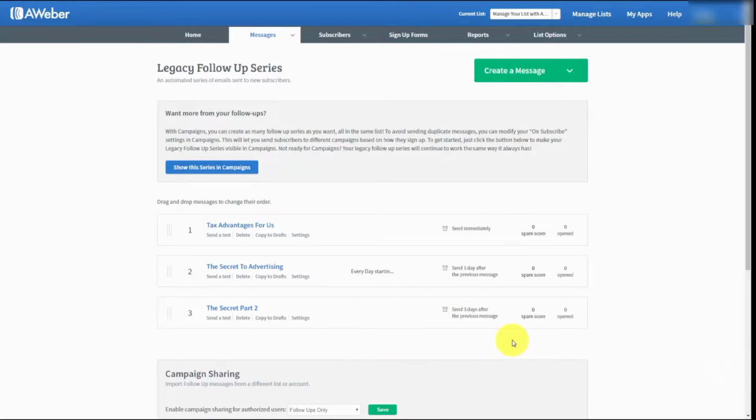The messages that we are creating right now are technically called autoresponders. They arrive in the email box of our client automatically when they sign up for our email marketing list. Now, these are different from broadcast emails. And one of the things that you will have to determine is whether you'd like to write your emails and send them out as broadcasts, or whether you'd like to have them go automatically to your customers and your clients. So what we're going to look at next is broadcast emails.